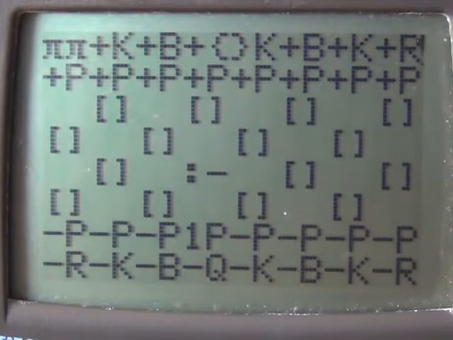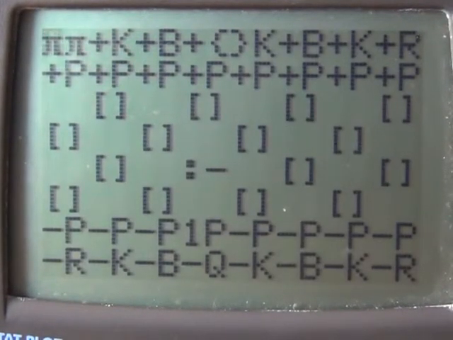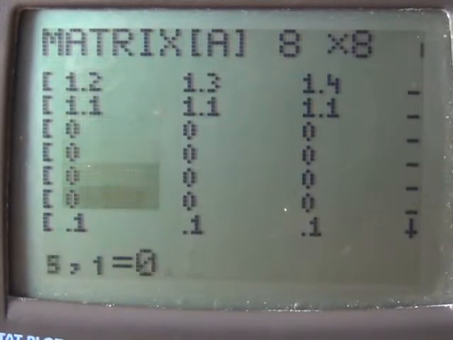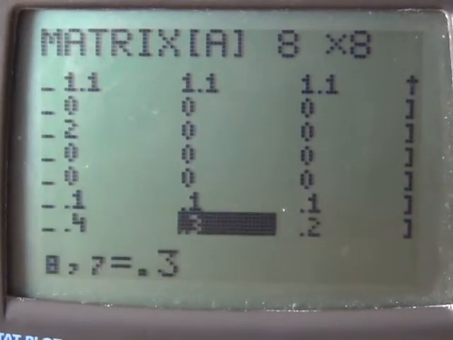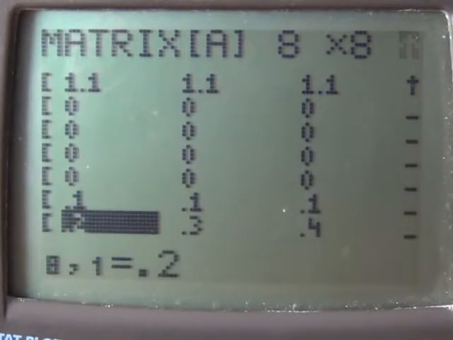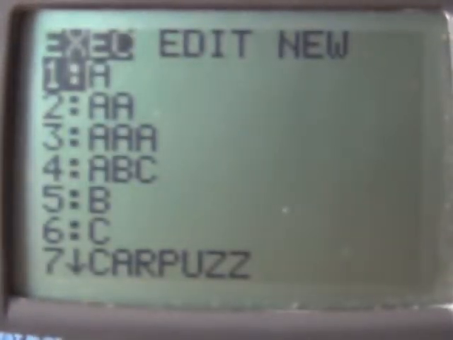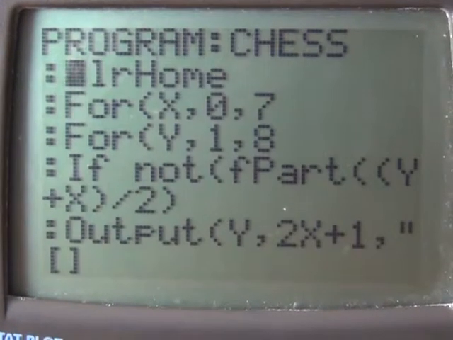Now when I press alpha, it should have not changed. That is weird. I didn't even press second. That doesn't make any sense.